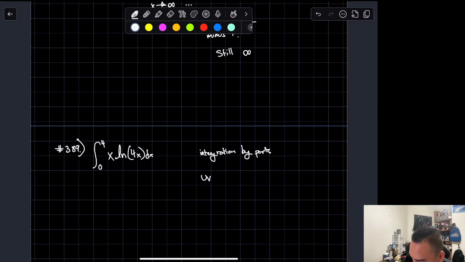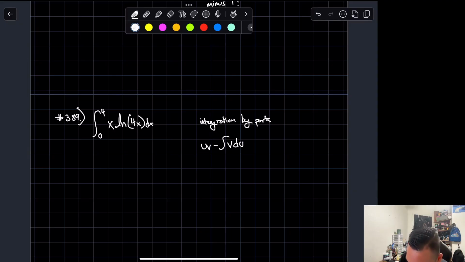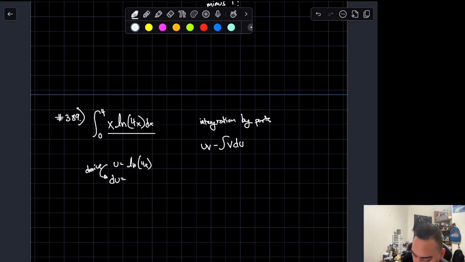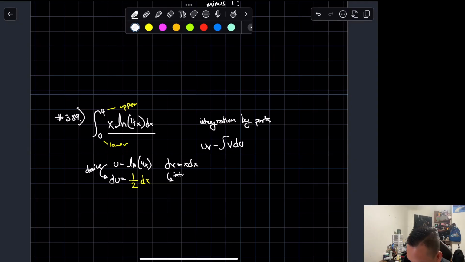So we're going to use our integration by parts. If you don't remember, it's uv minus integral of v du. So we're just going to focus on this for now before we do the limit of anything. So u is going to be ln 4x, and if we differentiate anything with ln, it's going to become 1/x dx. Our dv is going to be everything else, so x dx, and if we integrate it, v is equal to x squared over 2 using our rule.